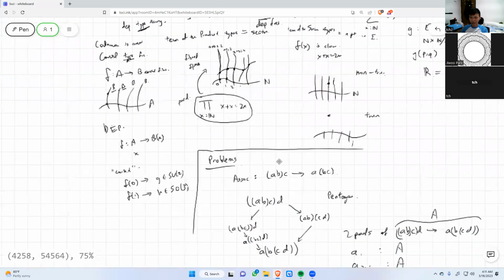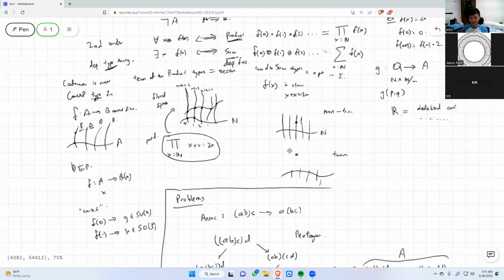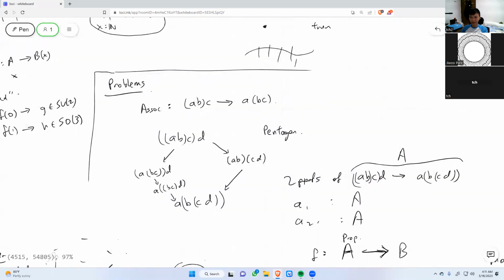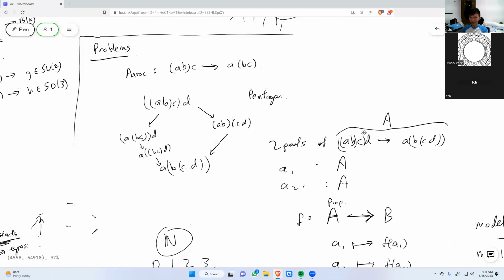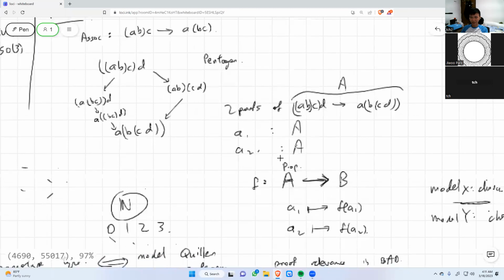And then okay, so then of course all this notion, right? It seems like we are all great because we can do first order logic and second order logic, and that seems like we can do all of math. But we realize that there's a lot of issues with regard to equality, right? We have two proofs of the same statement.